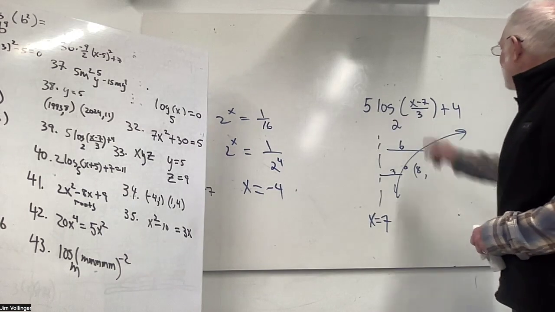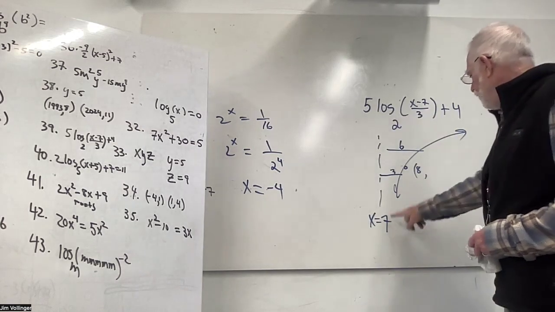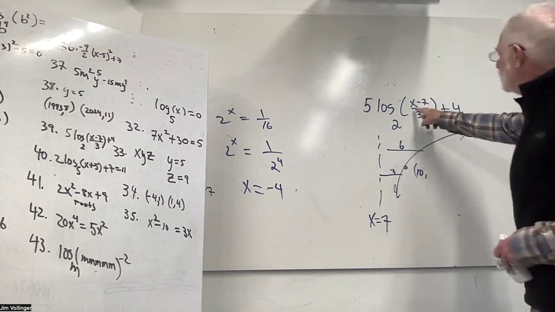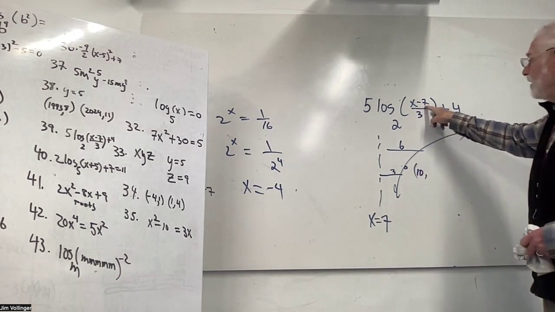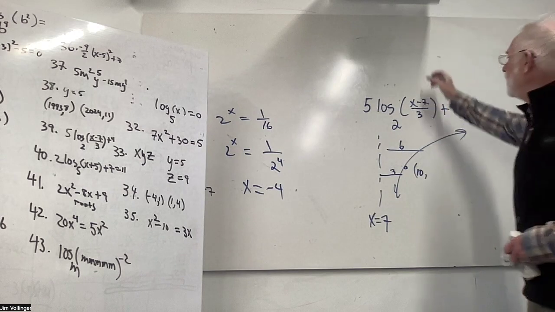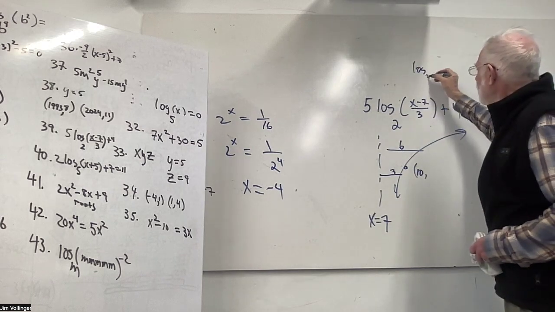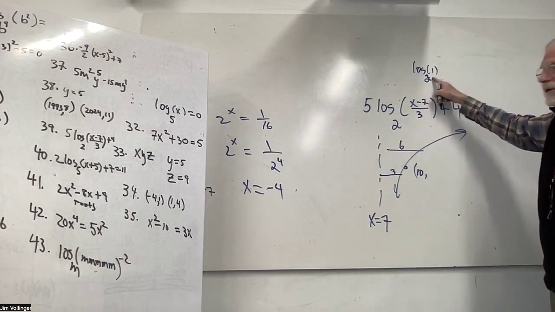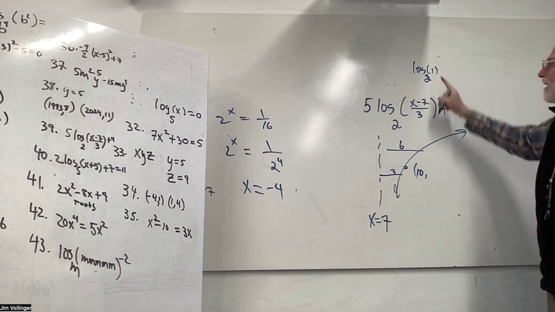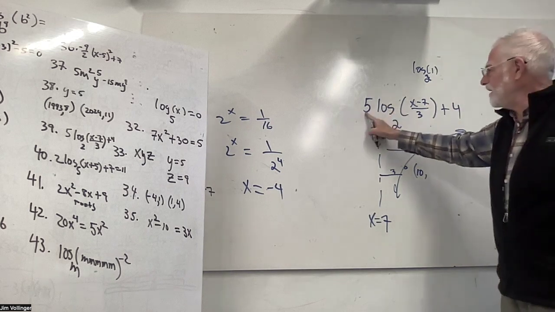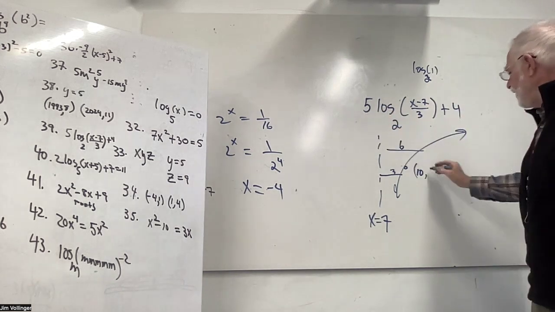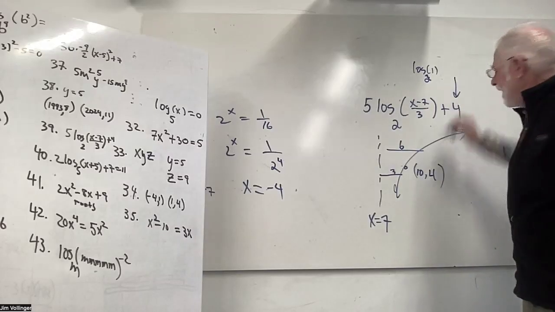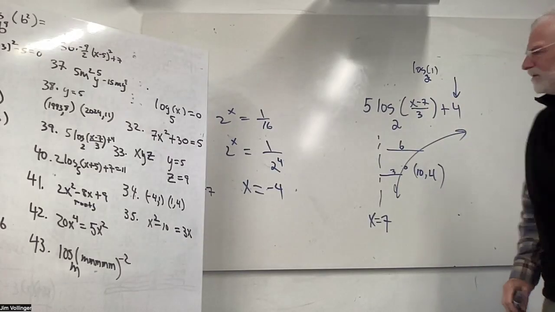Okay, so if I go over 3 from 7, then 10 was the nice number to work with. So let's put 10 in here. 10 minus 7, 3 divided by 3 is 1. We talked about that earlier in the lesson set. I want you getting real familiar with what the exponent is that gets you a 1. It's 0. And 0 times anything is 0. You get this answer every single time. If you make that a 1, you're going to get the constant. Look for that pattern as you go along.